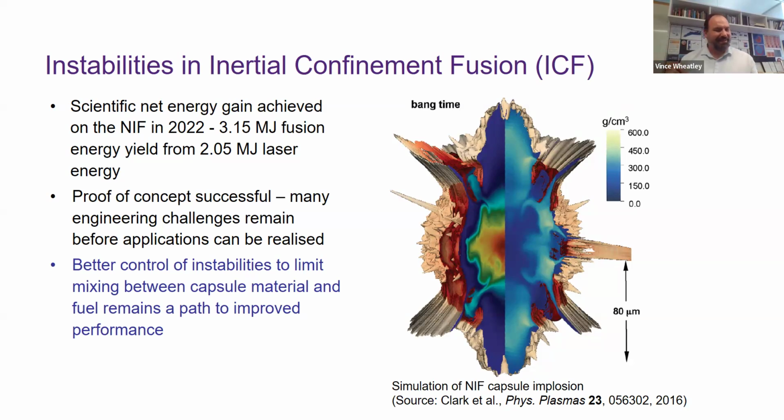Now, this was far less energy than it took to generate the lasers in the first place, so not yet a viable method of energy generation, but it was a proof of concept that a fusion burn can be achieved in the lab, but many engineering challenges remain before this can be used for any applications. And one clear path forward to improving implosion performance is limiting the mixing generated by these hydrodynamic instabilities.